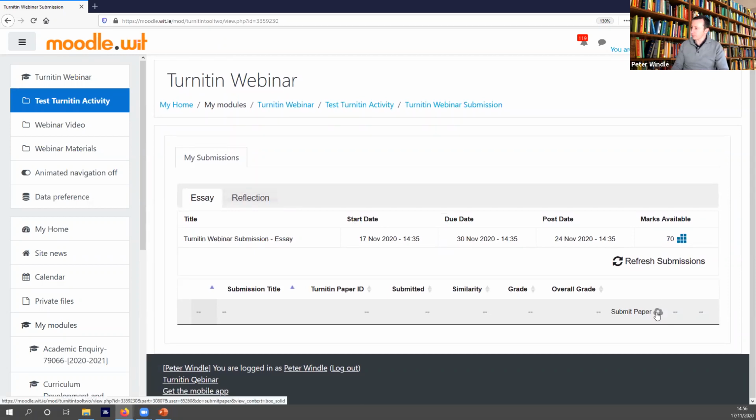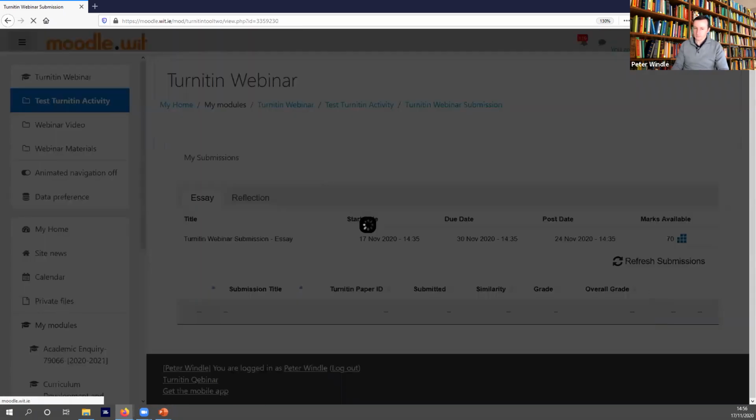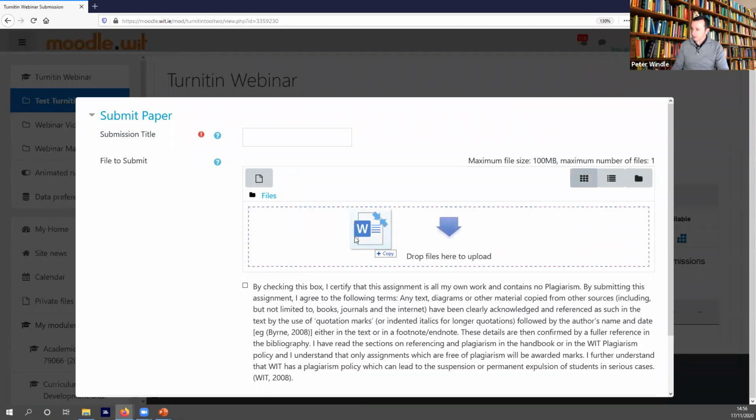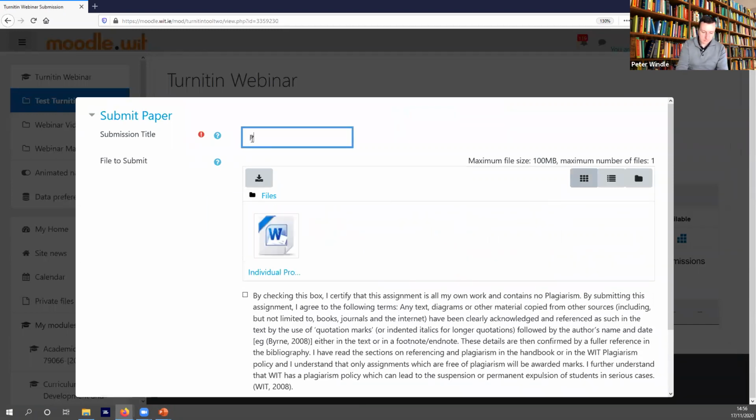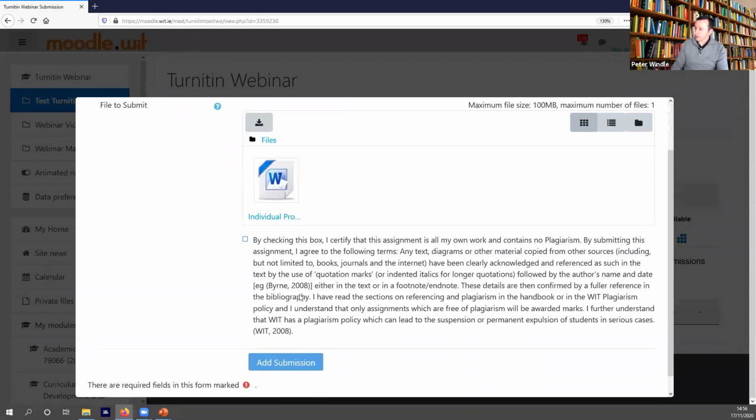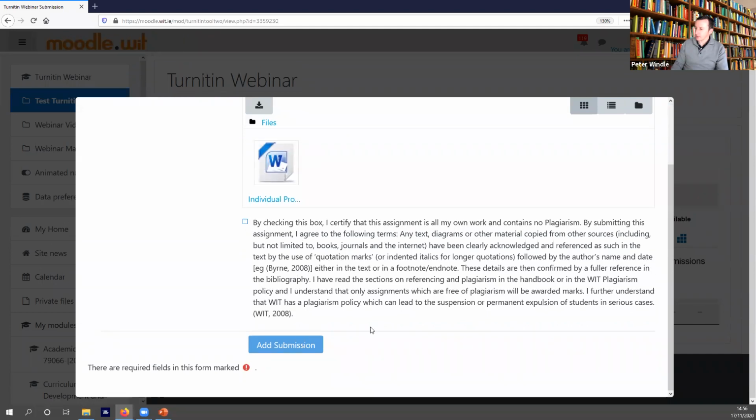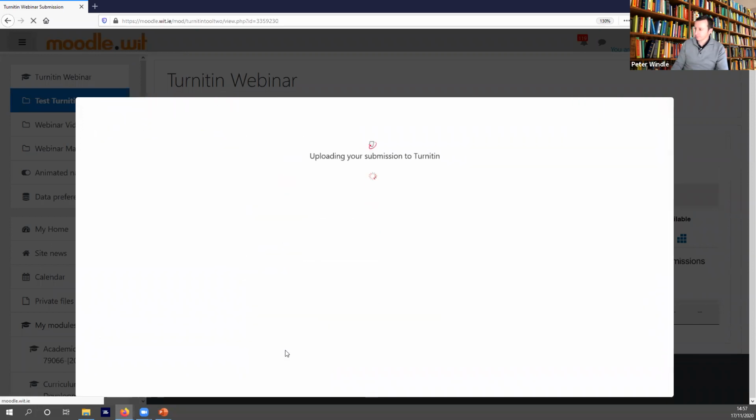If I want to submit a paper, I'll click on the up arrow here. As a student, I can drag in a file. And you can see that the submission statement is here. If I try to add, it won't allow me. I need to click on the submission statement before I can add that submission.